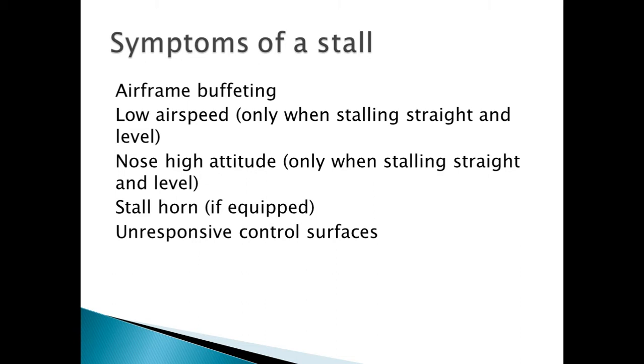However, remember, a stall can occur at any pitch attitude. And also, if your aircraft is equipped with a stall horn, the stall horn will start sounding. However, it is to be noted that a stall horn sounds usually 5 to 10 knots before a stall, so chances are you're not fully stalled yet. And also your control surfaces will be very unresponsive because of the reduced airflow over the wing.